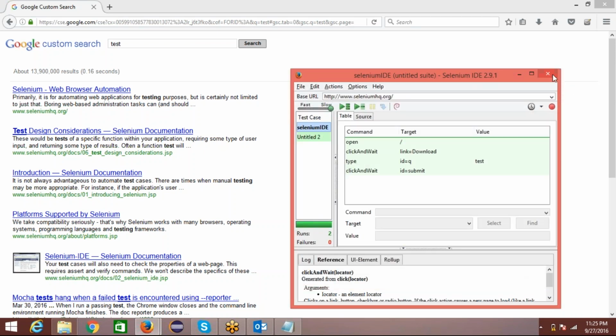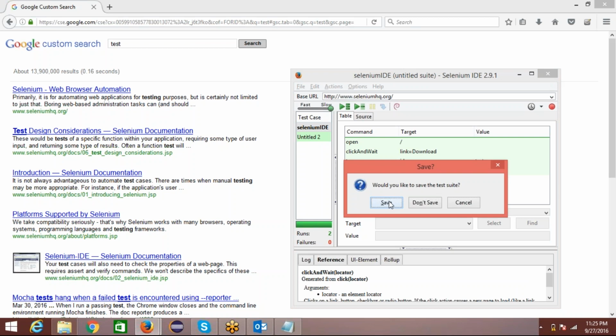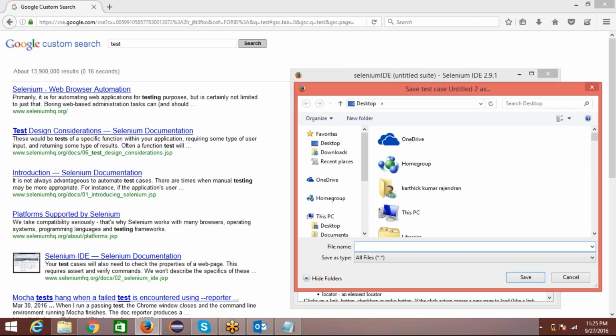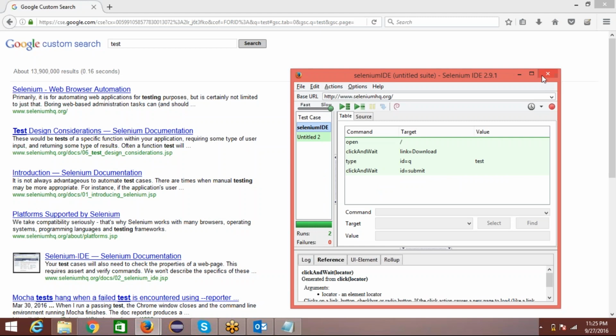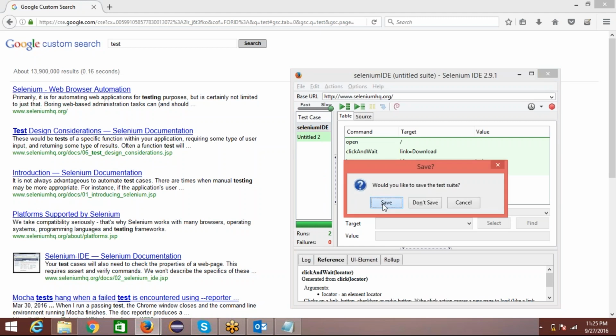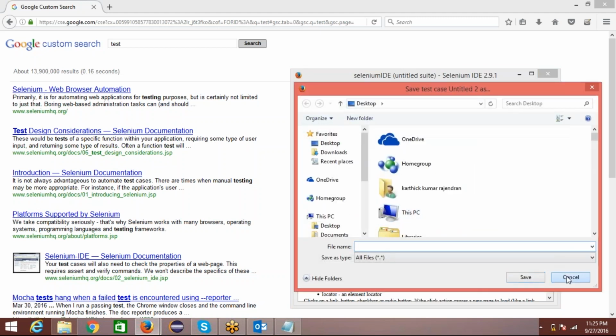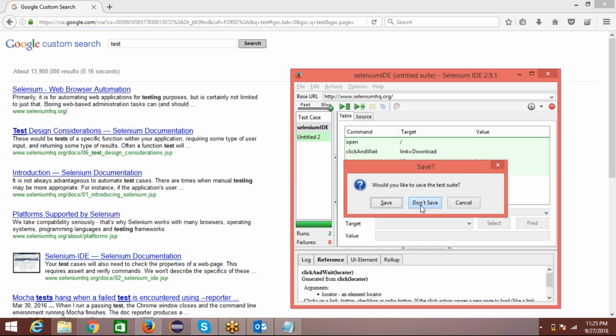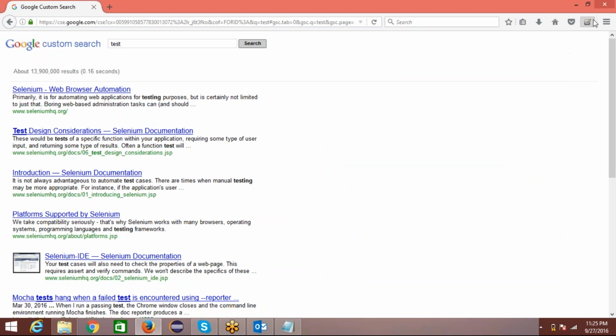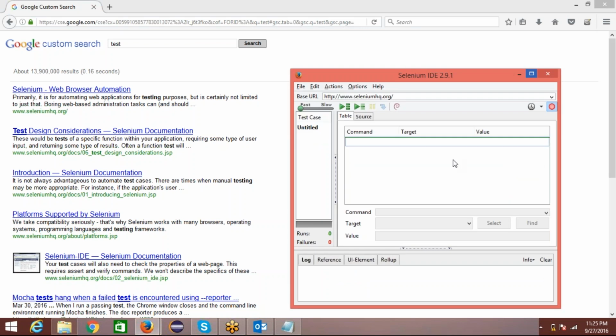Now I am closing that IDE. If I open the Selenium IDE, it will be blank. It will not show any recorded test cases.